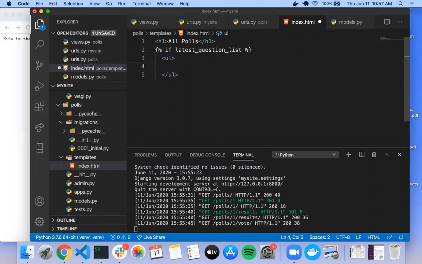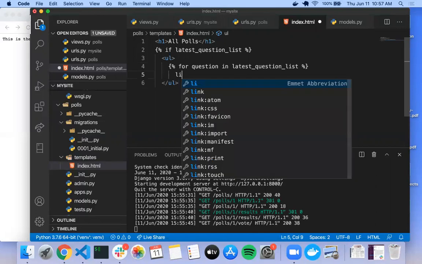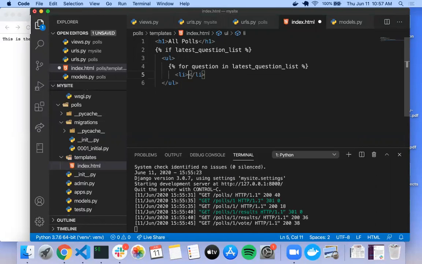Then I want to loop through all the questions I have. So I'll set up a for loop: for question in latest_question_list. Inside of each of these, I'm going to put an li, and inside each li, a link tag, an a href.